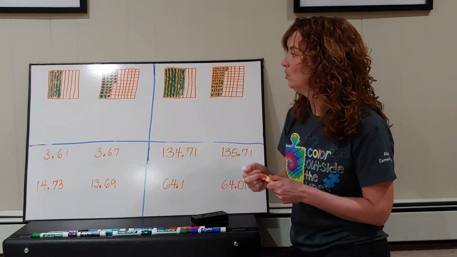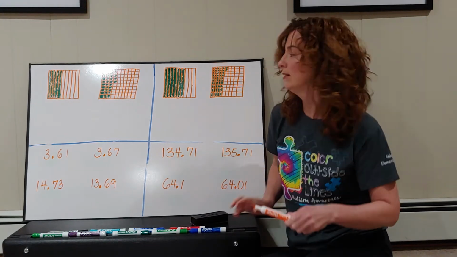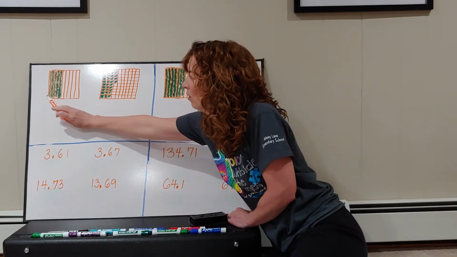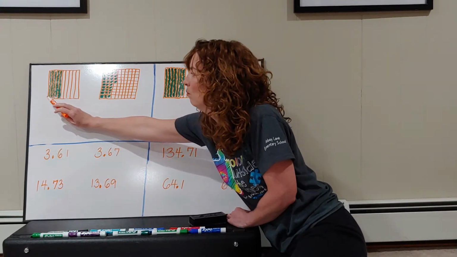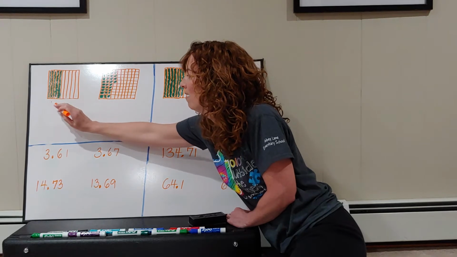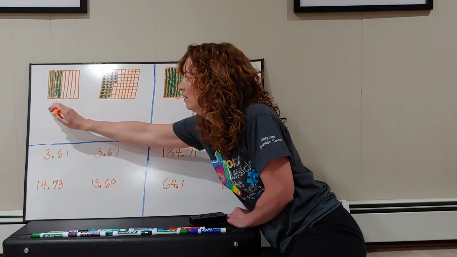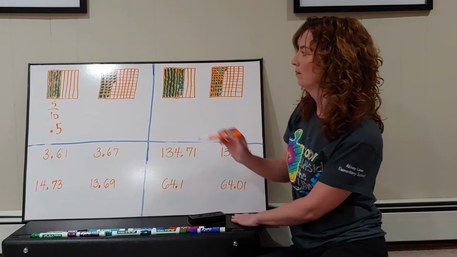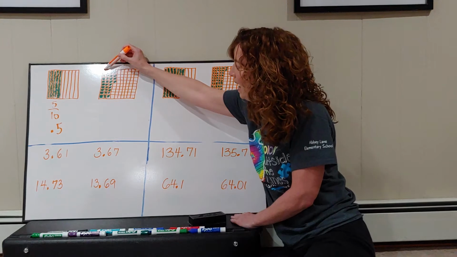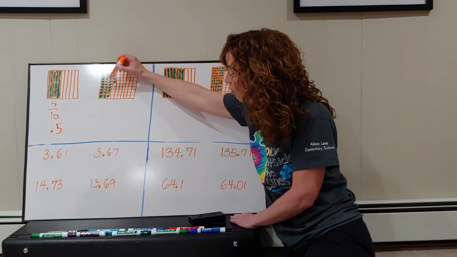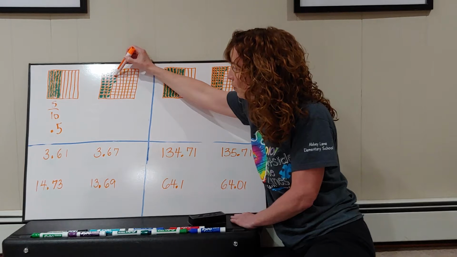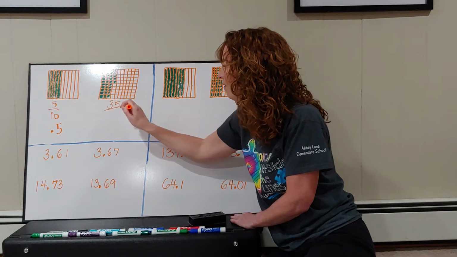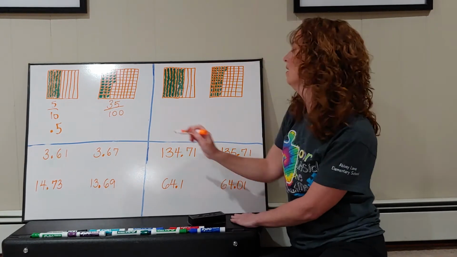All right, so let's look at our place value blocks. And our first one, we know that there's 10 here. And let's see how many are colored in. We have 1, 2, 3, 4, 5. So this is 5 tenths. And then we have 10, 20, 30. They're all filled in. 31, 32, 33, 34, 35. So we have 35 hundredths.